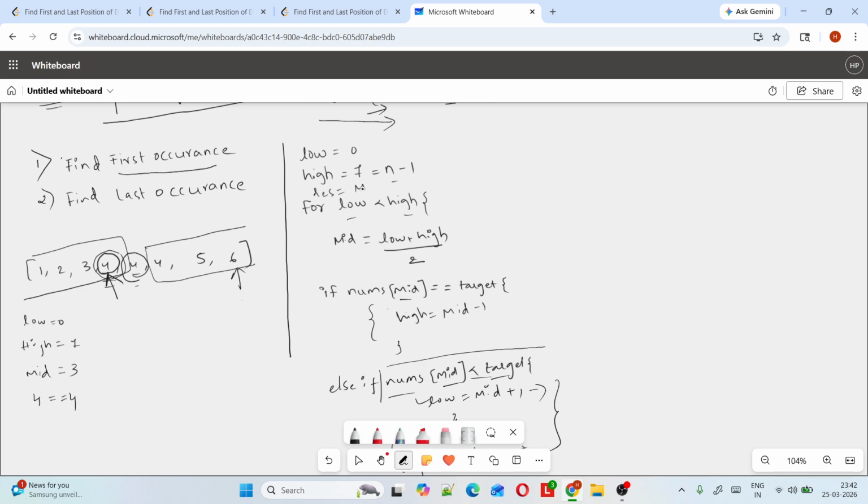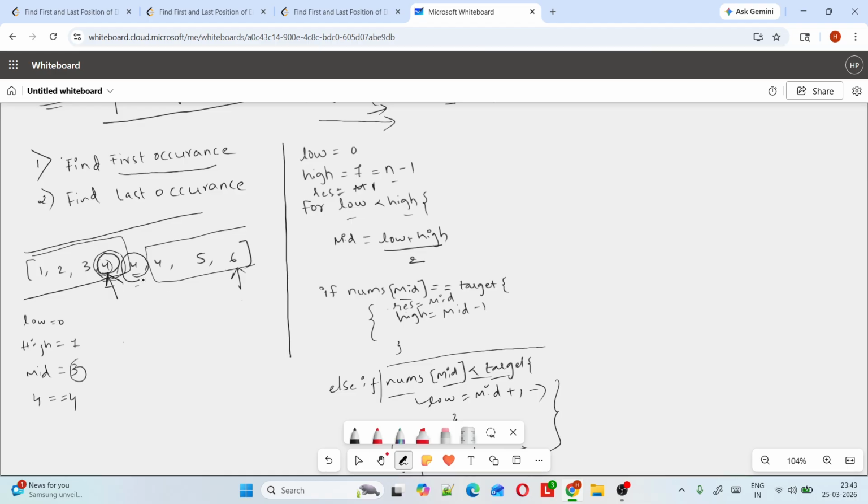Initially res points to minus 1, because if you haven't found the target, the answer will be minus 1. Now you can update res is equal to mid. In this example we got res at the first occurrence, but we are still not sure, and in the test cases we are not sure which kind of examples they provide.